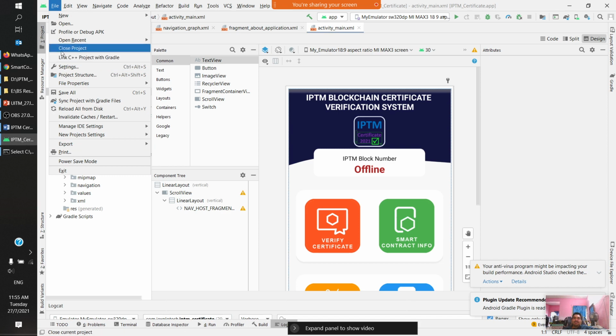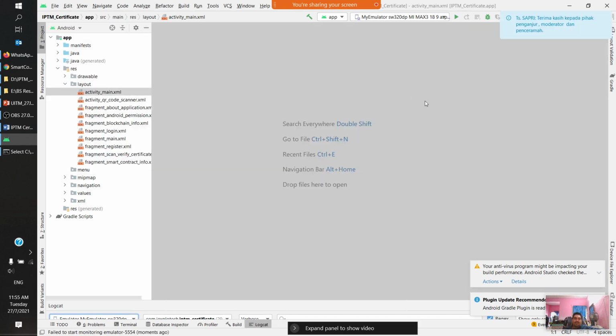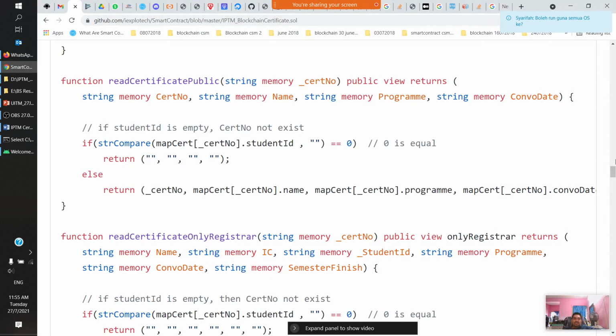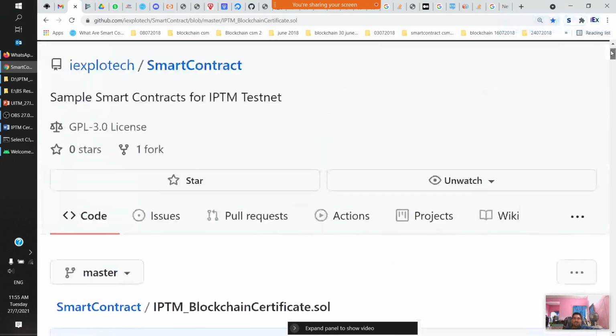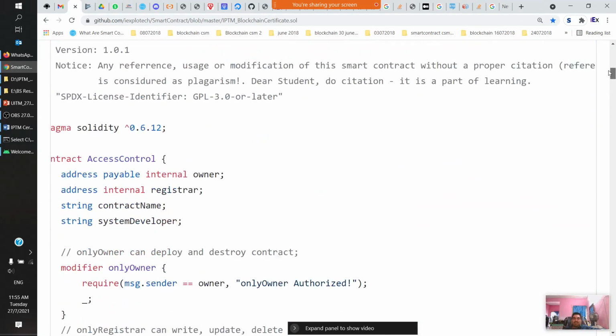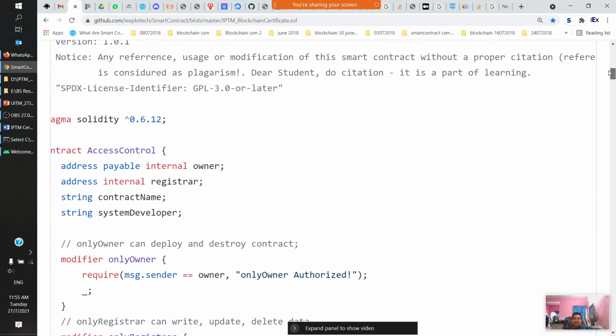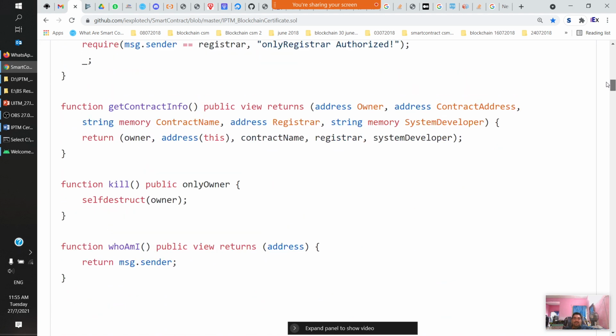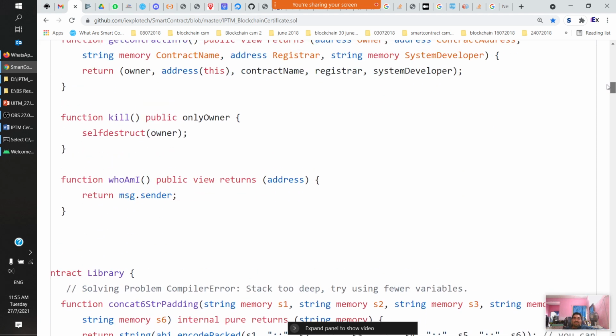I believe that's all the sharing from me. Okay, we have done almost 2 hours. The smart contract is here, already public, so you can access it anytime, any moment. Want to modify, want to argue, I always welcome people to argue with me. I love people arguing with me in a positive manner. Okay, not offensive people on Facebook.